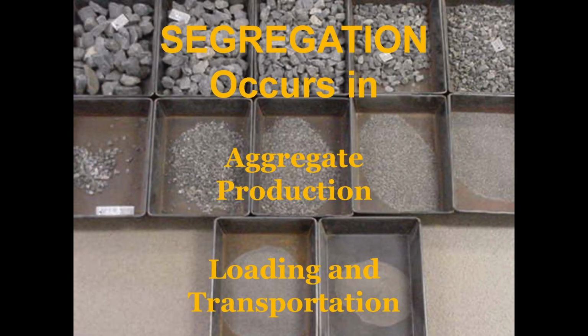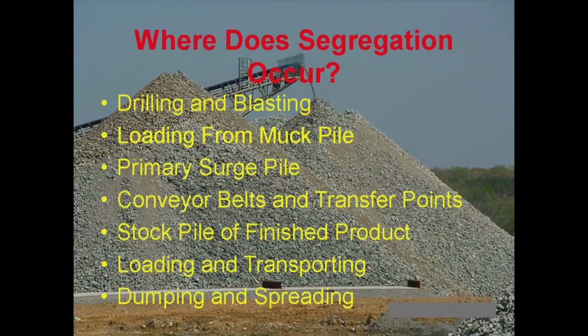So if we took all of our materials and we could separate them into individual sizes, we wouldn't have to worry about segregation, right? Because it wouldn't come apart. But yet, when we're talking about our mixed designs that Trenton just went over, all those different particle sizes are in there. And the bigger the particle size distribution you have, the greater chance you have for segregation, for it to come apart. And these are all the opportunities we have for segregation.